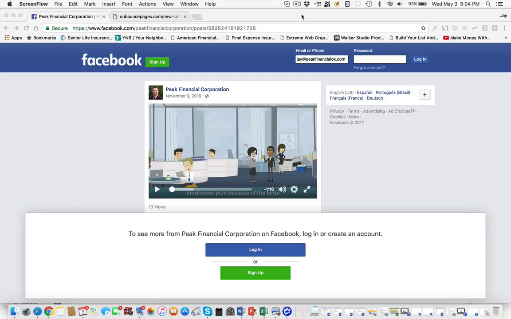Facebook is a huge, huge opportunity for agents because there's not a lot of agents that are actually marketing on Facebook. Most of them are doing the traditional seminars and direct mail type of campaigns, and very few of them are using social media to really drive the kind of business that they can have off social media and the type of quality prospects. And when I talk about prospects, what I'm talking about is targeting a demographic that really meets who we're looking for.